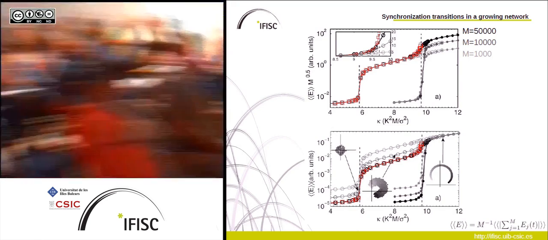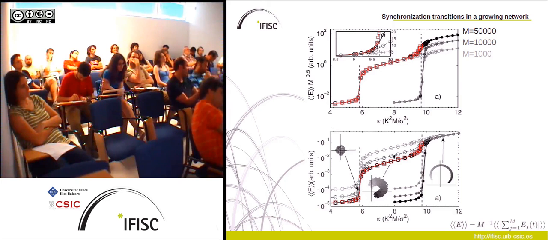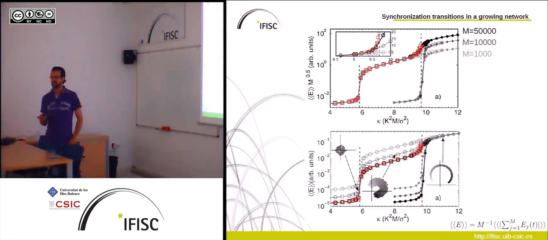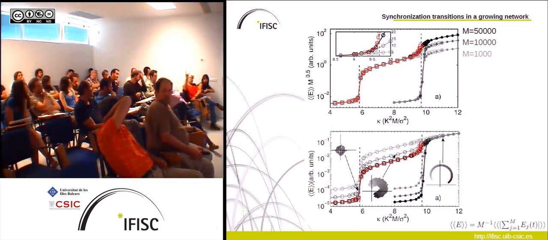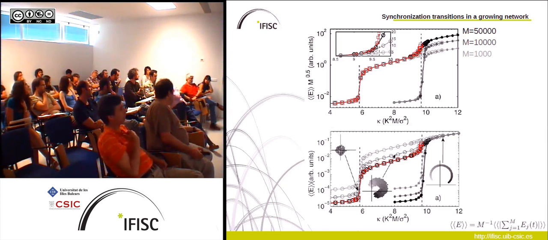Well, it's more a property of the hub than a property of the crowd. This property of the hub, you say, is given by the crowd. No, but the point is, if instead of the crowd you have only one external laser, probably the same will happen, increasing the coupling with this one external laser. This is what you say. But it's perhaps not a collective phenomenon of the crowd. It's that there is more input and more power going in, and then something changes in the hub. It's a threshold of the hub.